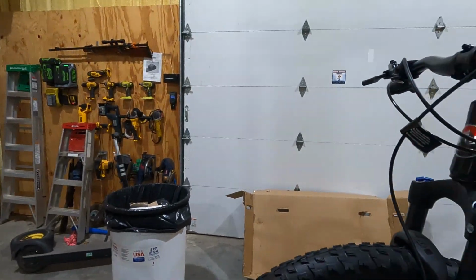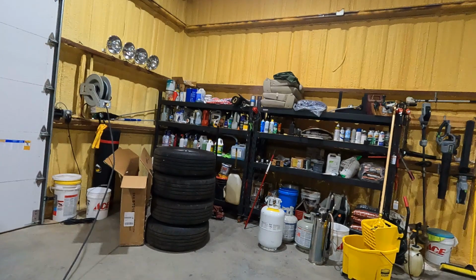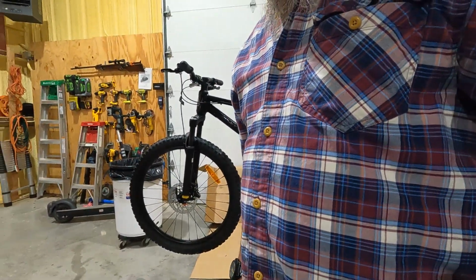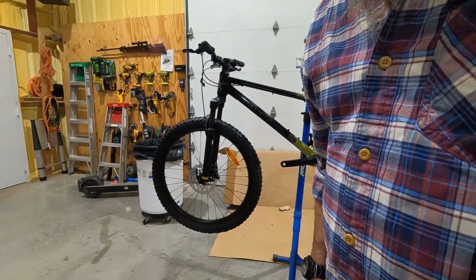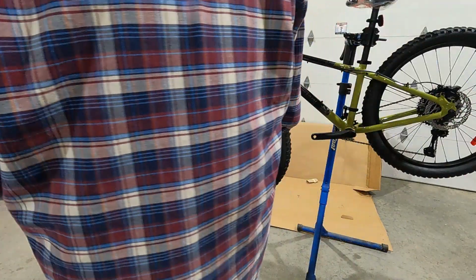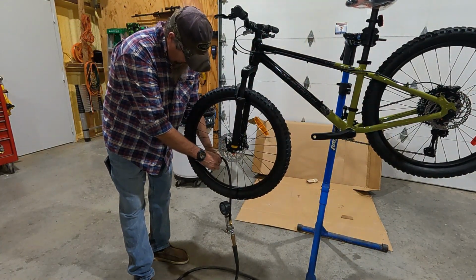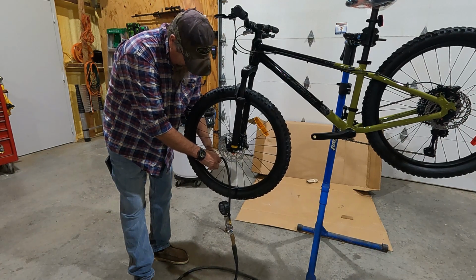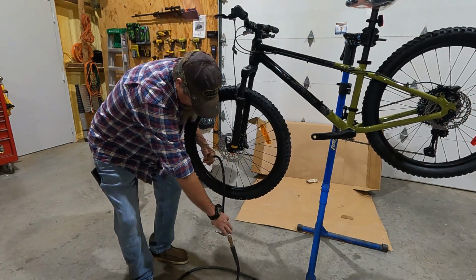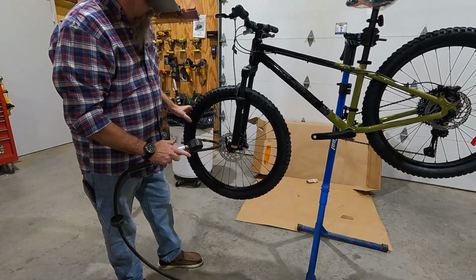So these tires are rated at 40 psi. I never run tires at their max, and almost all mountain bikes I just run at 30. We're gonna put 30 psi in here, call it a day. And you're airing it up.